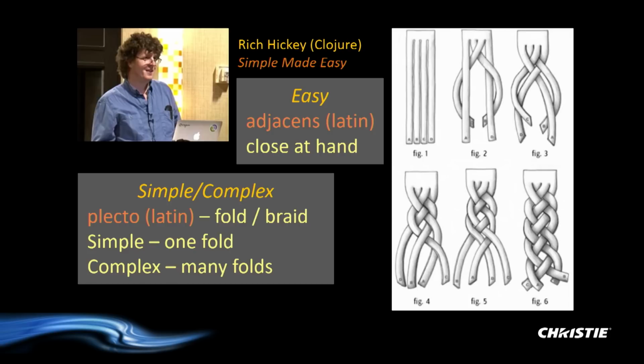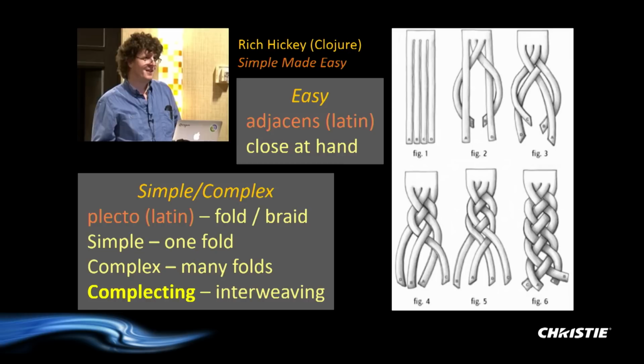And then he brought back a word, complecting, which is this old, archaic word, but you can see the meaning of it, right? It's the process of making something complex, the interweaving of the braid or whatever. And it's a really good talk. You should go watch it. Not right now.